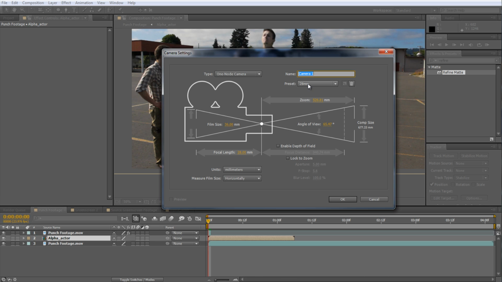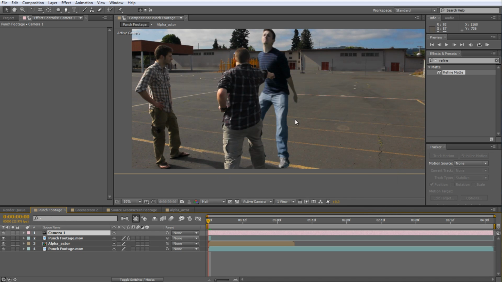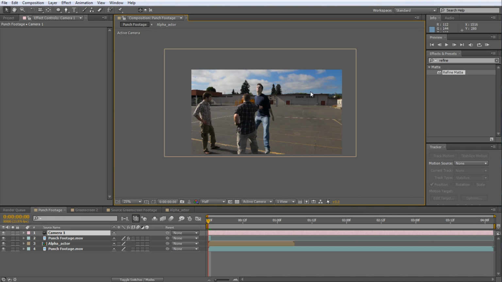So because I shot on a cropped sensor, which most of the Canon camera lineups, including Nikon's as well, unless you're using a 5D Mark II from Canon, are going to be a cropped sensor by 1.6. So 17 or 16, if you multiply that by 1.6, you get about 24 or 28. I'm going with the 28 millimeter version because I think it looks a little bit smoother than 24.